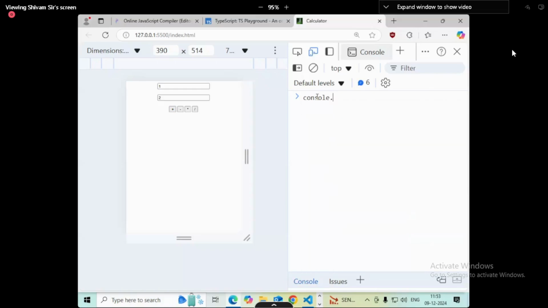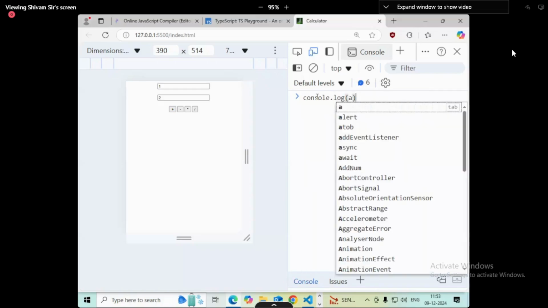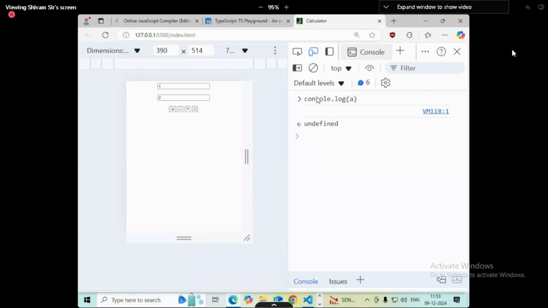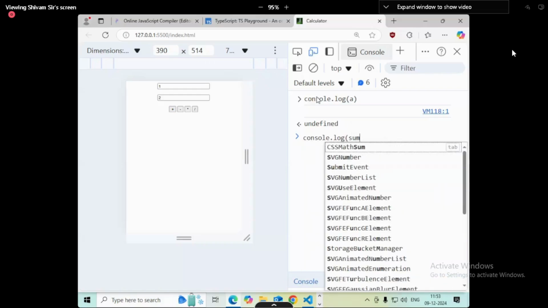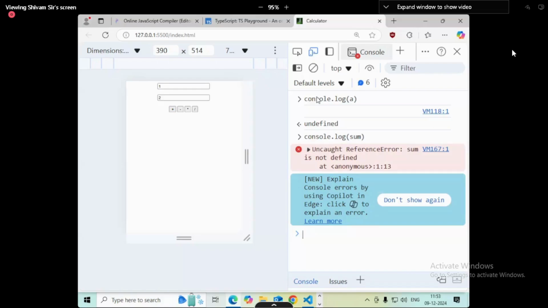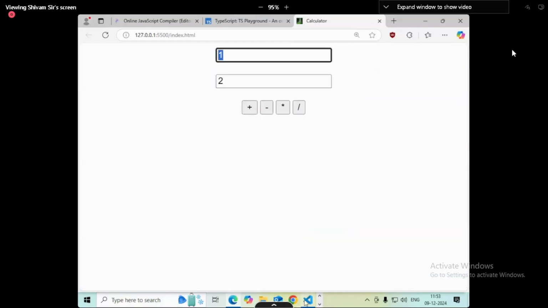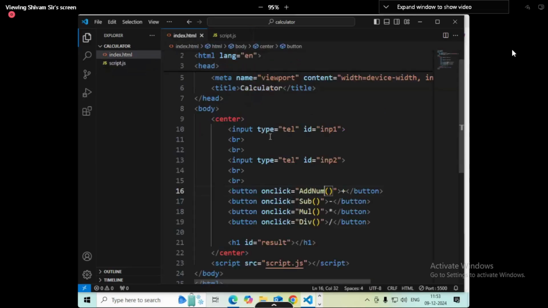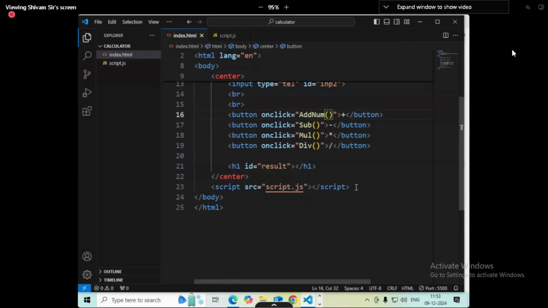Console.log a means it is not able to accept the values. Sum is not defined. script.js, everything is correct only, right?